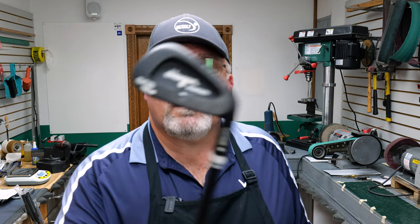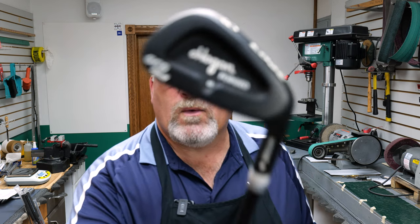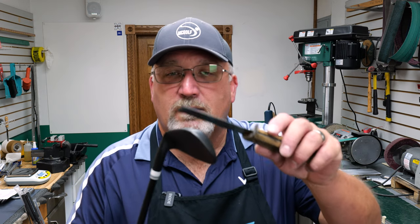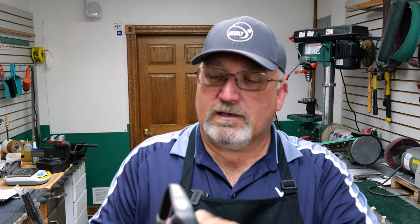Now, back to the Hogan. As we talked about, it's a nice little club to be sure. Okay, but now we've got to take it apart. So this is going to be the taking it apart part. And again, we're really concerned about the coating that we've put on this thing. We really want to be gentle with the heat that we put here to prevent discoloration. We're going to use this guy, and we're going to heat this little white guy up.